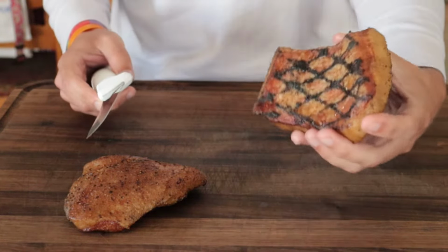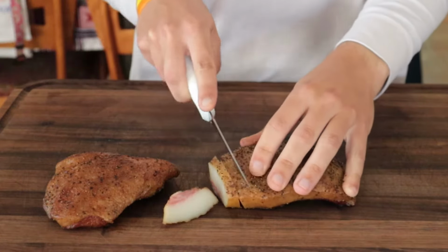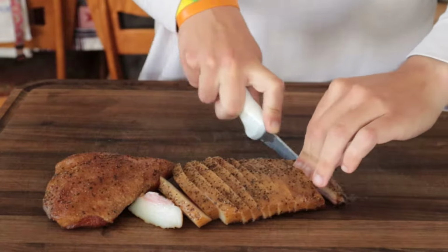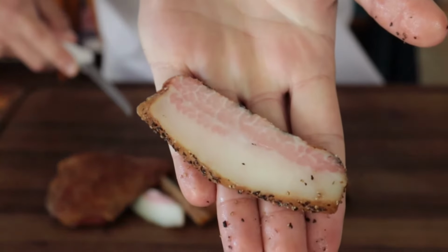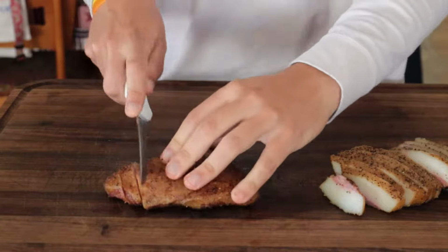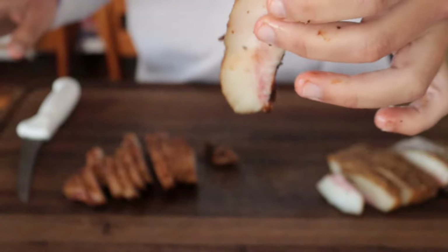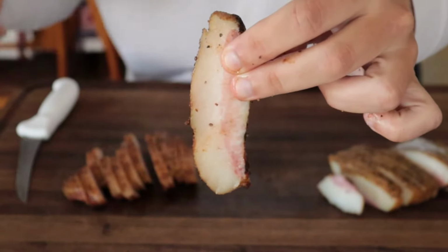So I got my 2 pork jowls, my pepper pork jowl, my Church pork jowl. We're gonna slice these up. Here we have our perfect little piece of pork jowl bacon. Very, very fatty on these, but who doesn't love a fatty bacon? And here's our Church rubbed pork jowl bacon. Looking great. Let's line these up on our sheet tray and get them in the oven.